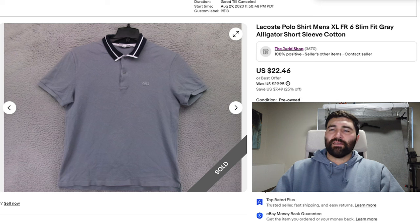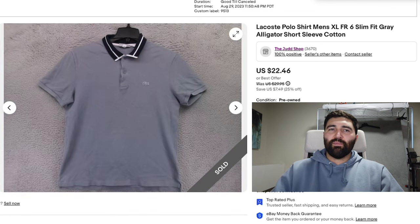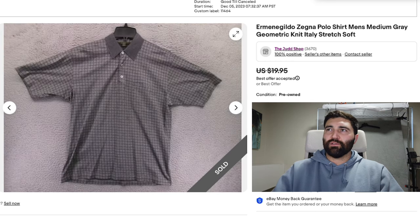Sale number 11 is this Lacoste Polo Shirt in a Men's XL. This one sold in four months for a best offer of $20 plus shipping. I don't pick up basic Lacoste Polo shirts anymore unless they're super cheap, in excellent condition, or a bigger size — most of the time they're worn out or shrunk. This one was more unique with a different color and a blue or gray alligator logo. So I'm willing to pick up the more unique ones, and four months at $20 plus shipping isn't a bad sale.